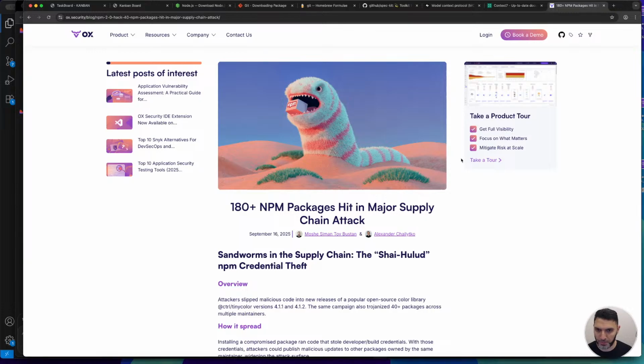So they have to share it with people so that people are aware, so that you can at least look at the packages that are compromised and see whether you use any of them, right? And for that period of time, you would not upgrade. You would just stay on the version that you are on and keep it like that. And then once it passes and once you know that all of the packages that were compromised are now clean and you're good to go, then you can keep on updating and upgrading your packages as normal.